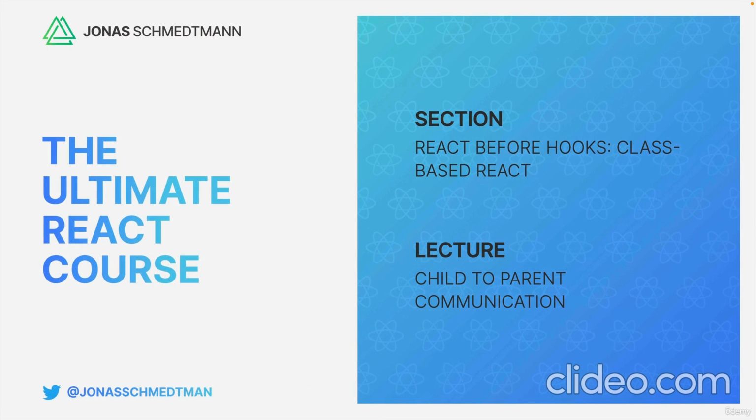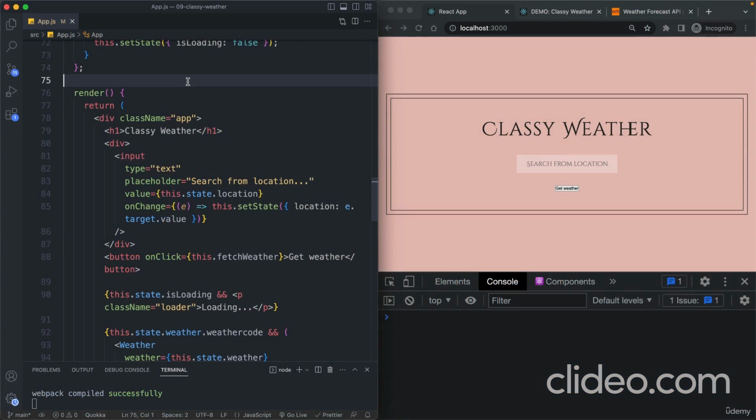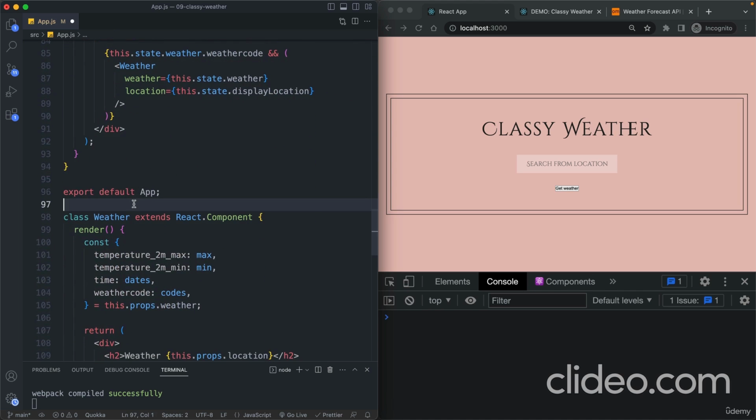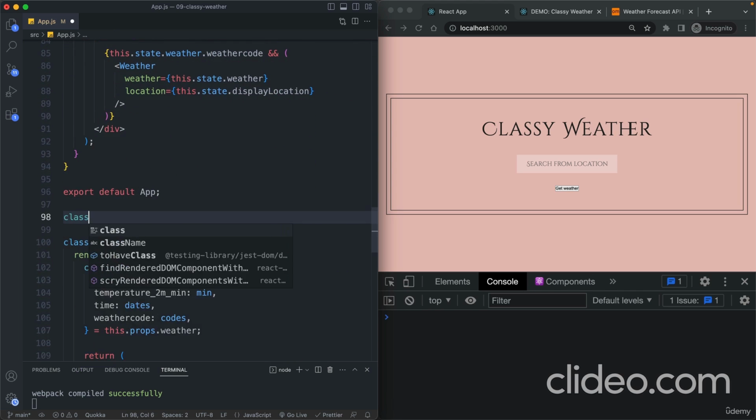Let me now show you a quick example of child-to-parent communication, which is a very important thing in React development, and it works basically exactly the same in class-based React. So what I want to do now is to quickly extract this input right here into its own component. So let's actually grab all of this here, and then let's create a new class here.